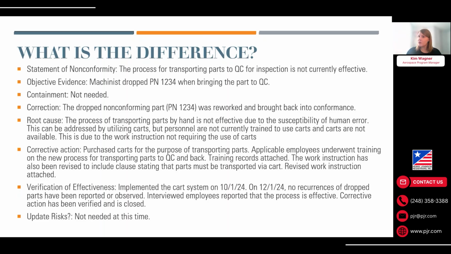So as we always want to see, your corrective action addresses all parts of that root cause analysis, right? We also want to see evidence of things happening, right? So ideally, we'd see the training records, the revised work instruction, maybe a PO for the carts or just a picture of the carts. And we'd also want to see evidence of the correction as well, so that non-conforming outputs form would work. And then last but definitely not least, we have a verification of effectiveness.